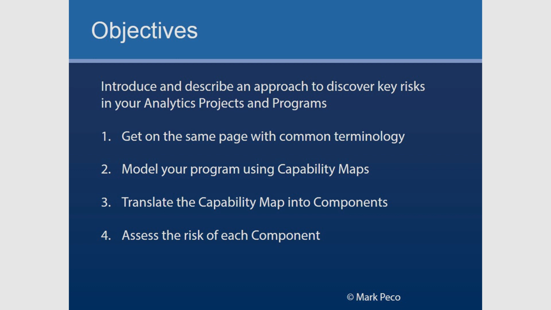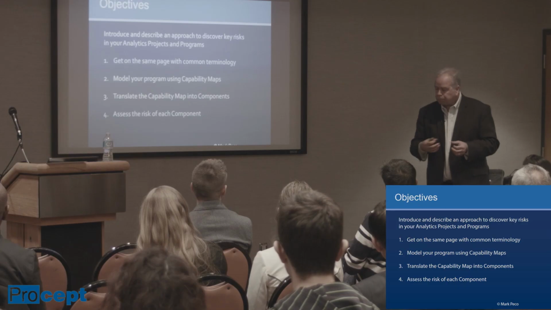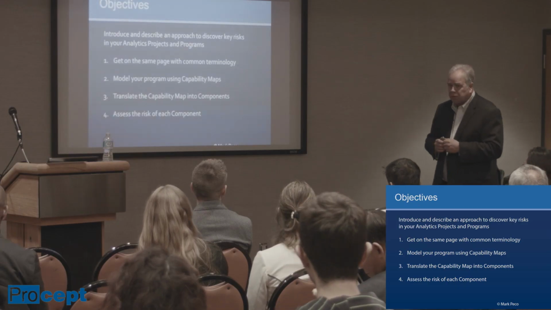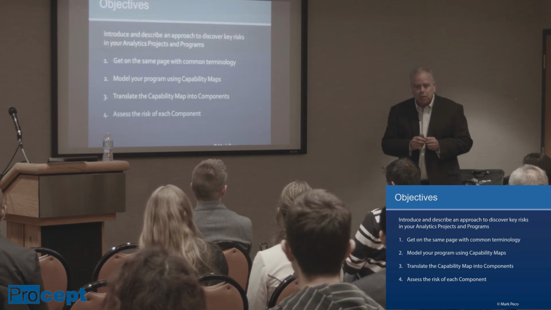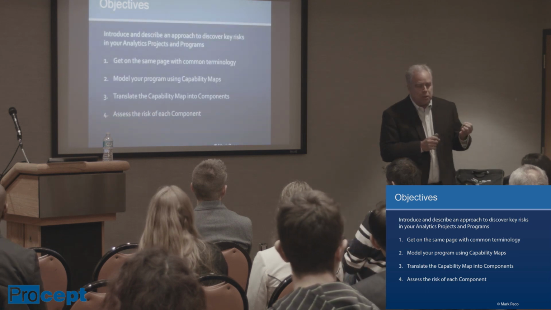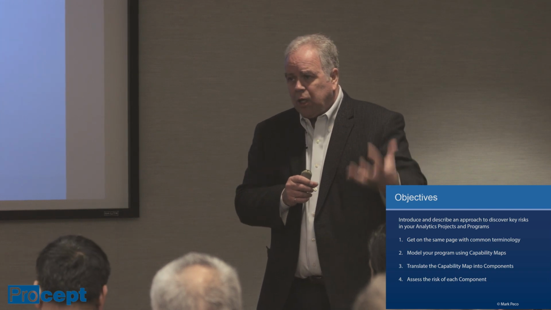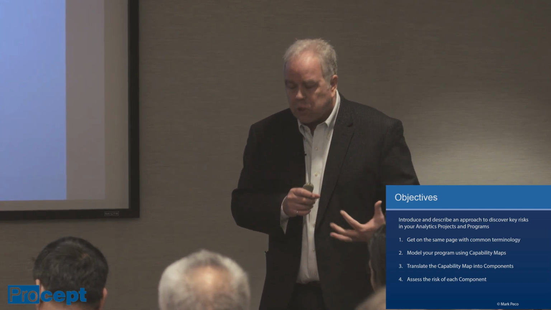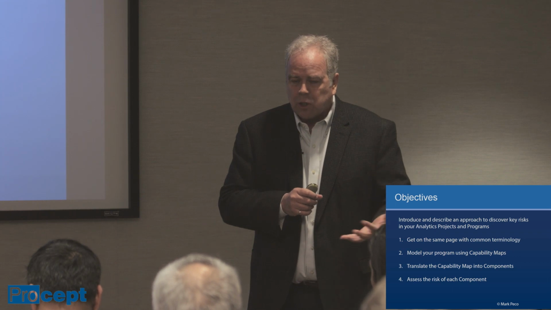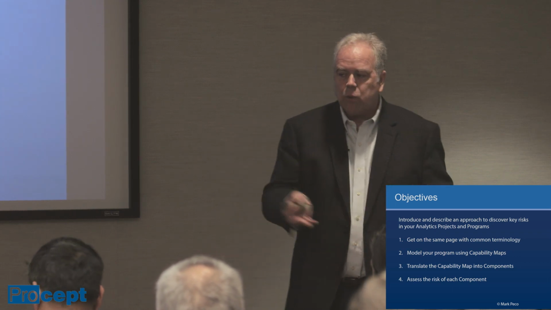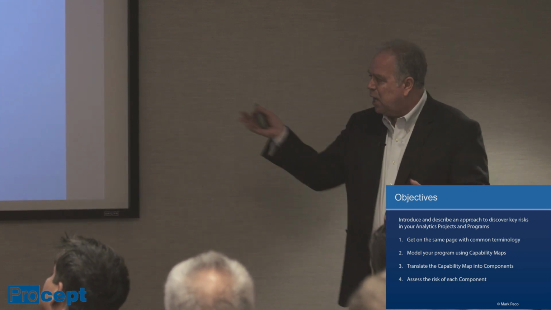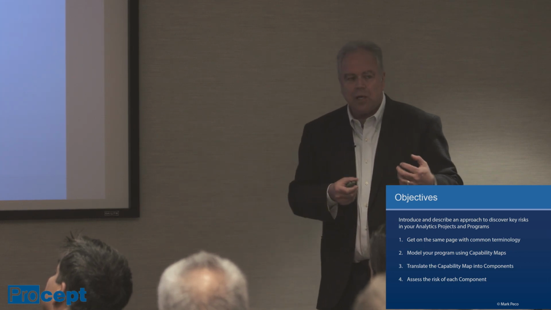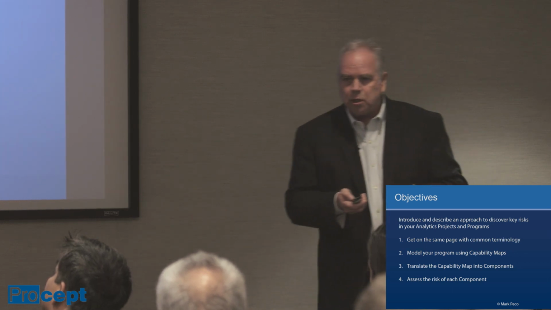If those components are substandard or not working well, it's very analogous to having a soft tire or a flat tire in your car. It's going to hold you back, and having a soft or flat tire in your car is a risk. I want to find out where these risks are, because there are new things we're getting into as we become more data-driven. There are many more organizational issues, many more soft issues. It's not about technology. Although technology is critical, it's not about technology. So we have to understand the kinds of risks facing our organization if we want the true success we're looking for.